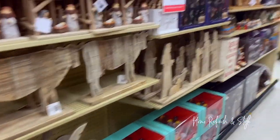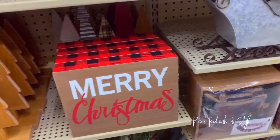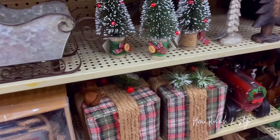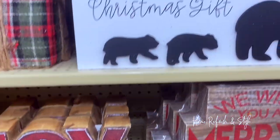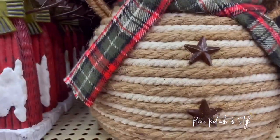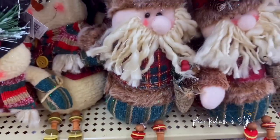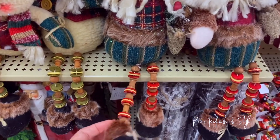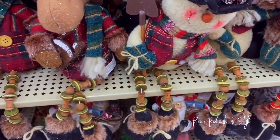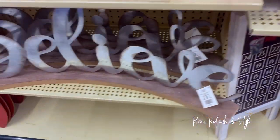I love all the wood here. And then over here, we've got some more quote signs. Loving these trees. Loving these words. Aw. Super cute, guys. Go to Hobby Lobby. Look at the snowman. Look at the texture. It's made out of rope. And I love the things with the legs. It's usually like the elf on the shelf, where the elf sits on the shelf. It's great for your vanity, a shelf, a loft area. It's so cute when they hang out like that.